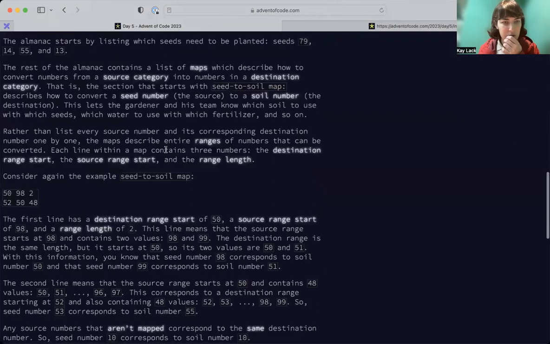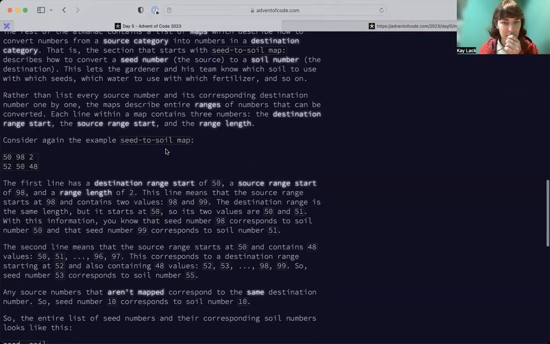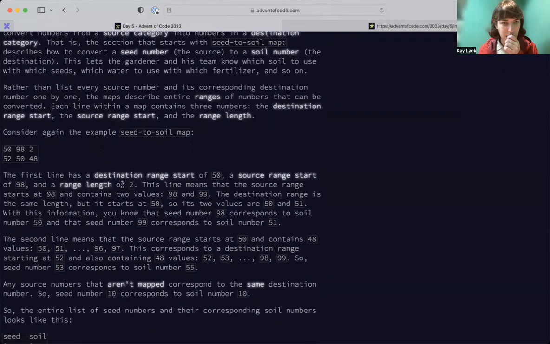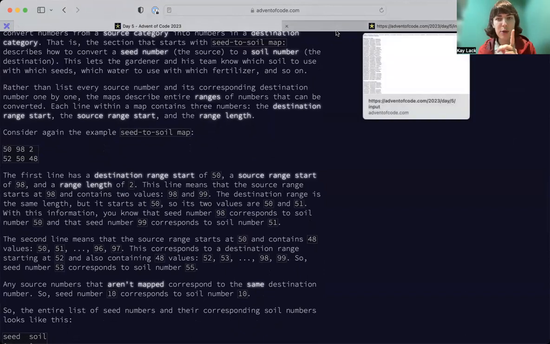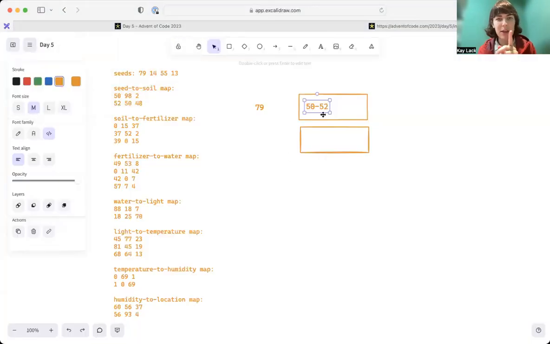I'm pretty sure it should be not inclusive. Oh yeah, it contains 2 numbers, so that's the length. So it's 50 and 51 inclusive.